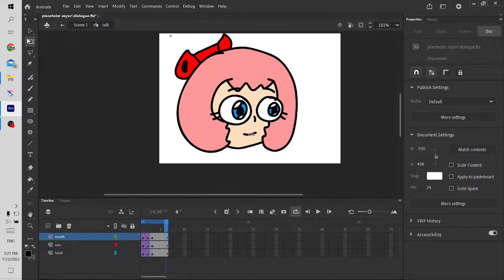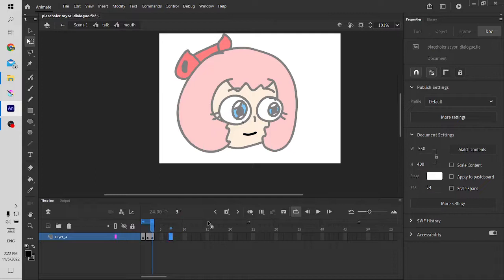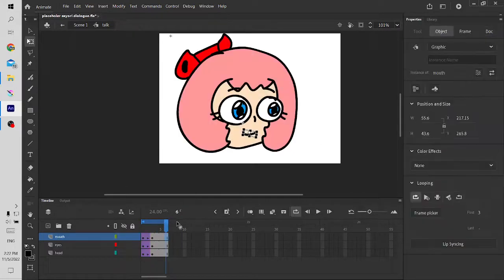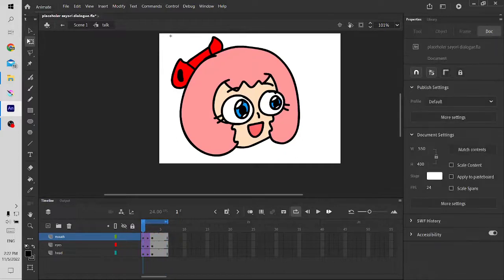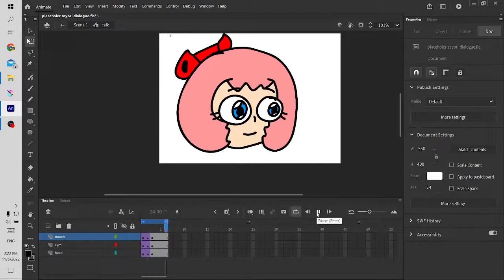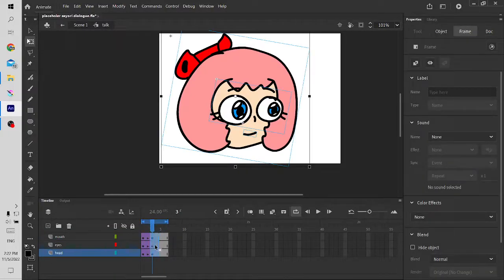And don't forget to lengthen the animation on the mouth so it doesn't just repeat aimlessly. And we could also move this like 1 frame over here.